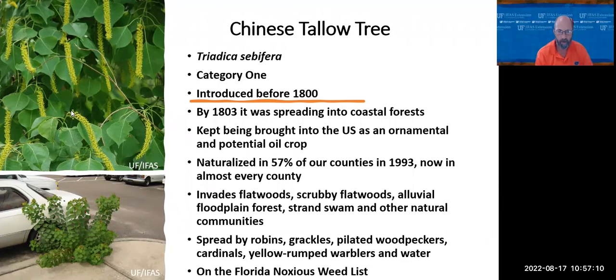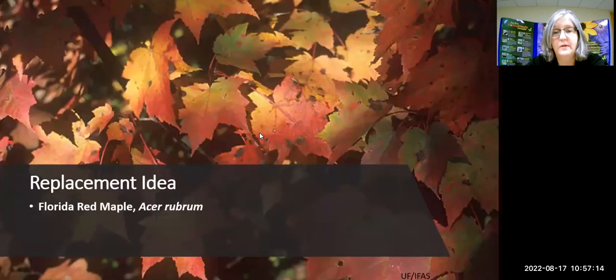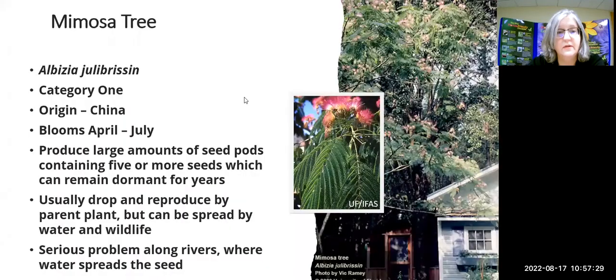After it does this, it has little white flowers that look like popcorn. I've had people tell me they won't get rid of it because it brings them fall color. If you're looking for fall color, we do have our maples, you know, the Florida. Tell you what, if we have strong enough winds, it's going to bring them a lot more than fall color. It's going to bring a huge mess. Right. So go with the native.